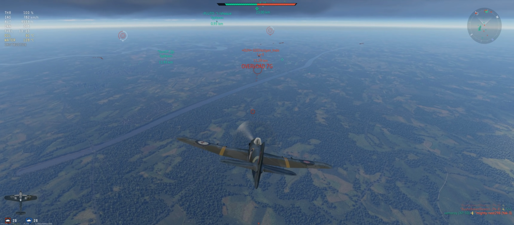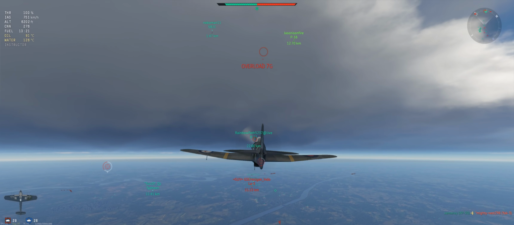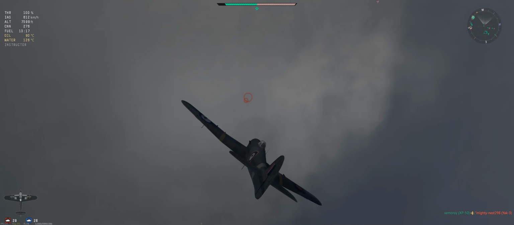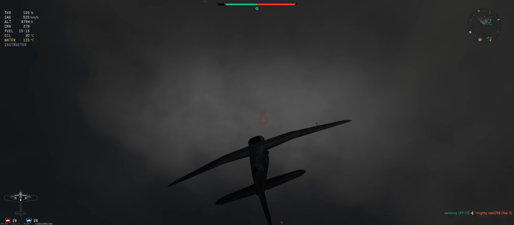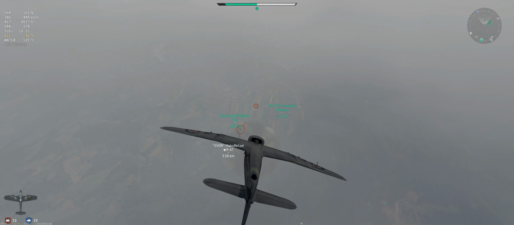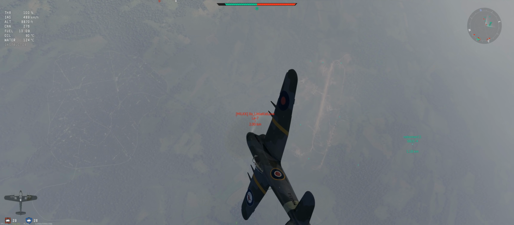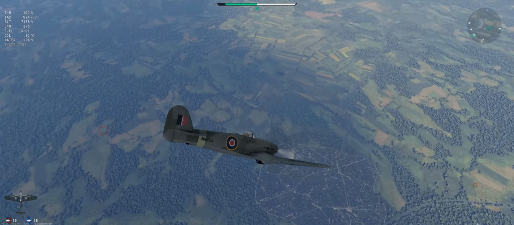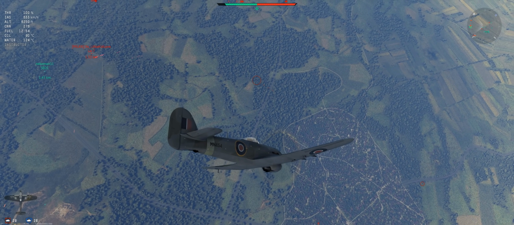Getting a bit fast. It's the only problem with the Typhoon. She can hit her top dive speed really easily, and once you do, she's really hard to pull out of the dive if it's too steep. So, 47. Yeah, we should continue on the La-7. We should get him.